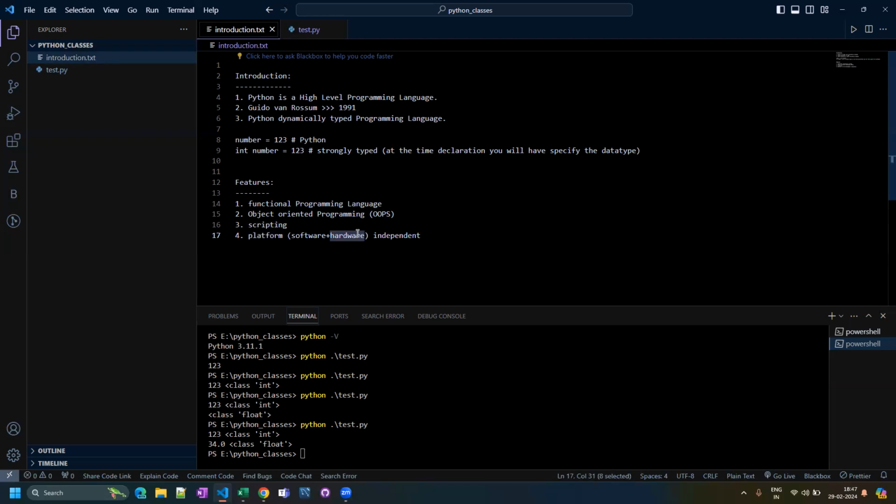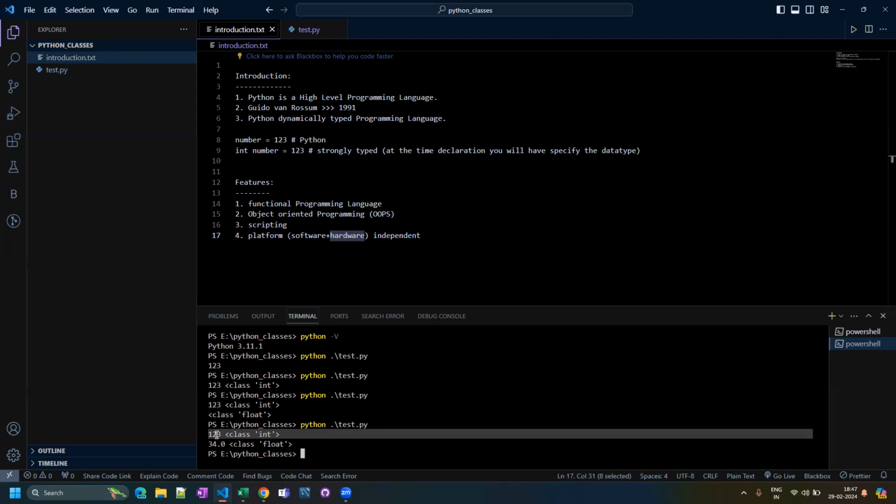Okay, consider this. Whenever I write some program, say 10 lines of code, and I'm running this test.py file in my local machine, this 123 is an integer. But if the same piece of code, running on another person's system, gives a float or some other random thing, the same line of code behaves differently from system to system. That is completely not working as expected.